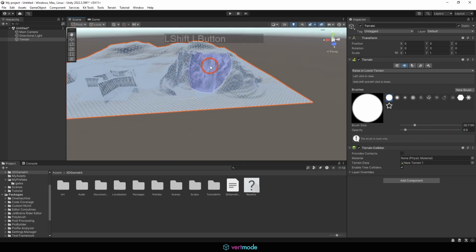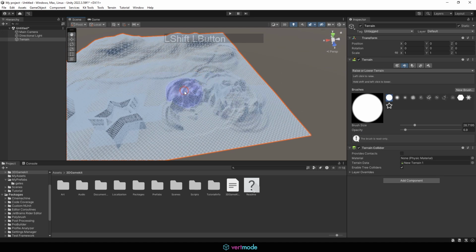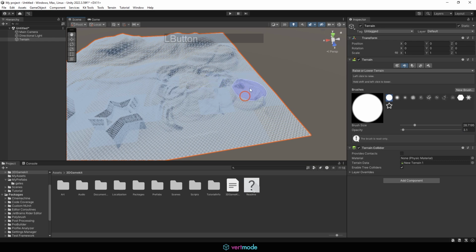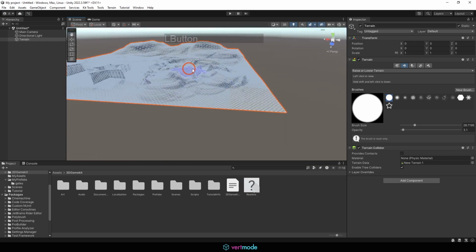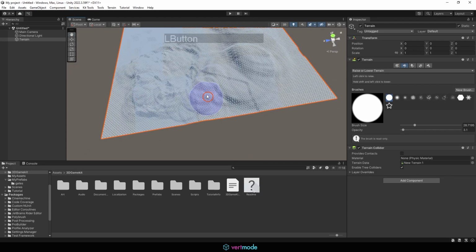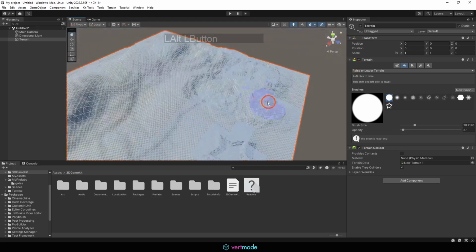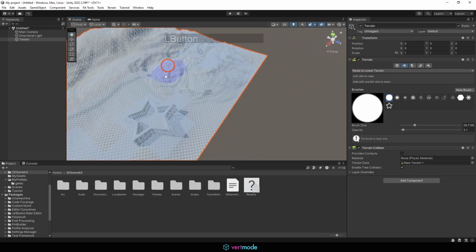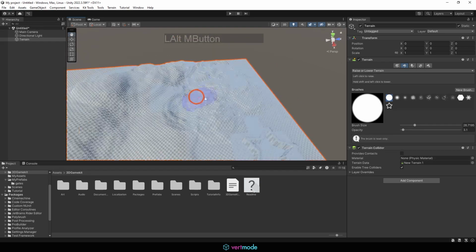And more importantly, you can hold down Shift to remove. So I could use Shift to go in the opposite direction and actually bring that height back down. And you can see this becomes a little bit more intuitive than just the set height. The set height is very useful for level building, though. It gives you a lot more control than painting, so each has its own purpose.